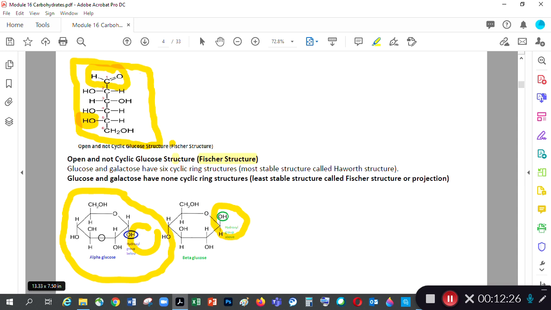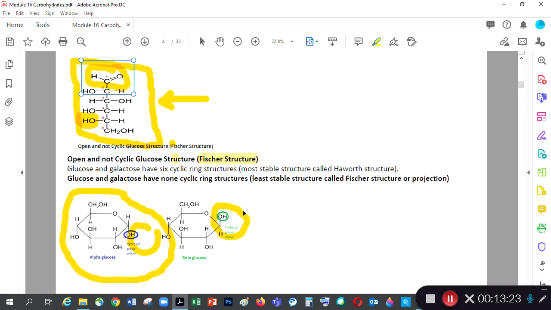But how about if this is the Fischer structure, the non-cyclic one? When it's non-cyclic, the OH here disappears, and you look at the last OH, left or right. Look at the top one here again. The non-cyclic, the OH at the left, correct? That will be L. Aldohexose, L-aldohexose. And the cyclic one will be alpha glucose, that's a common name. Another common name: the OH up will be beta glucose.